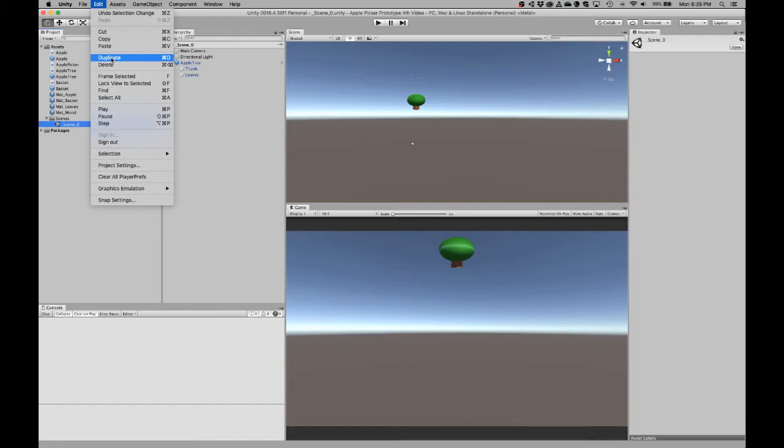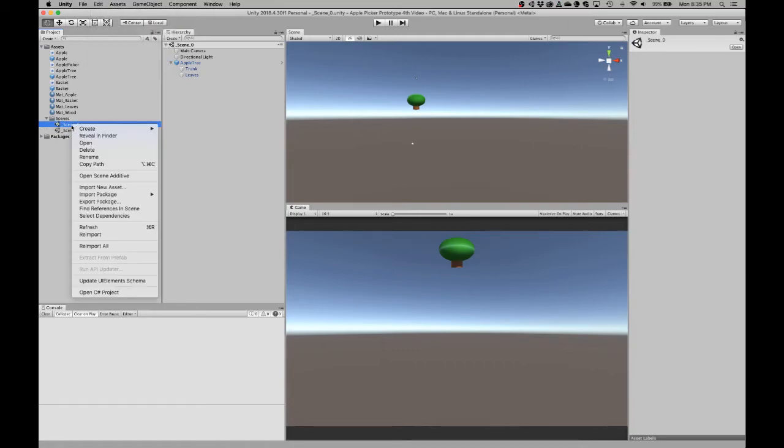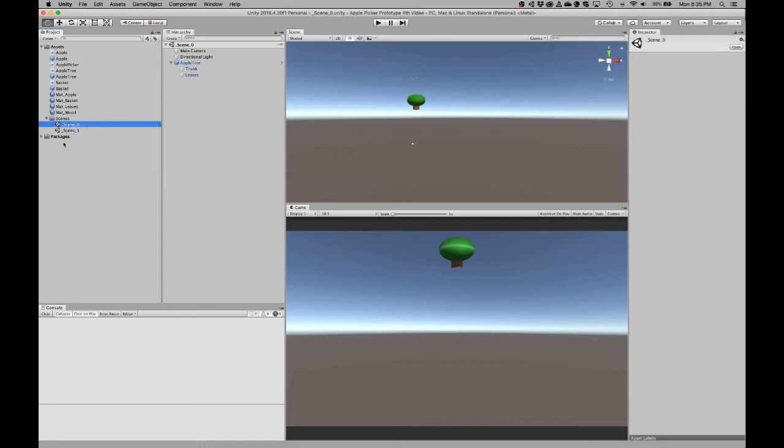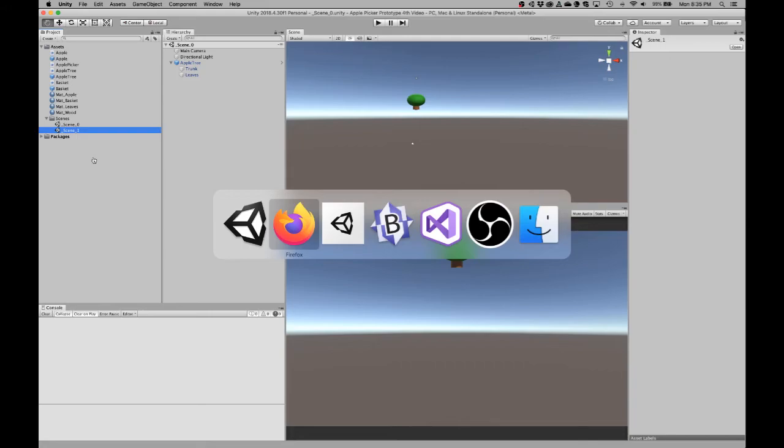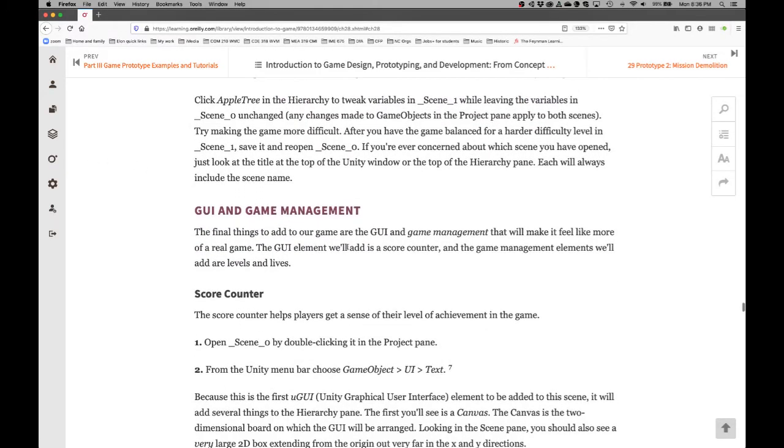Thought the right click menu would have this, and I thought it would, and it doesn't, but I'm going to go to edit and duplicate, and that's going to give me a scene 1. Far be it from me to know why it's not here in this context menu, but it's not. So anyway, we have duplicated this, and now we have scene 1, and that's where he says that we will be able to make some variable changes and that sort of thing.